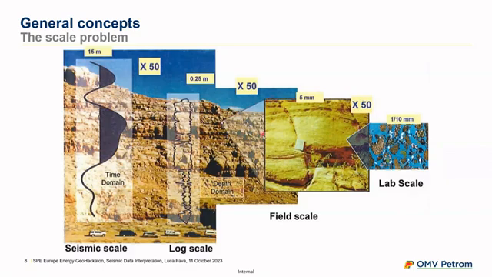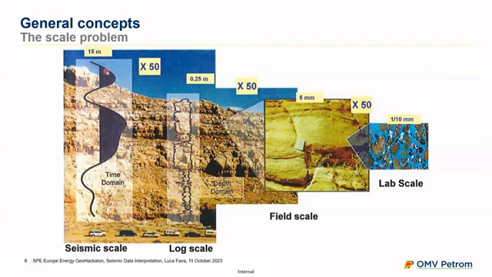When we look at an outcrop, a rock in a beautiful environment like this one in the picture, you see for scale the cars down here, and this is a beautiful hill with outcropping rocks. This small point here is basically this small area where we can look at rocks directly. So we can go up a bit on the scale, but still it is very small. We can see fossils, stratigraphic features, sedimentary features, and so on. When we drill a well and we acquire a log, that's basically the scale we are looking at, right? So still very detailed.